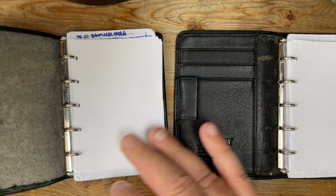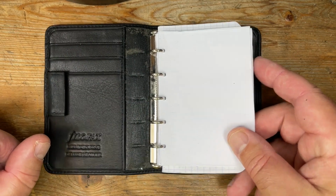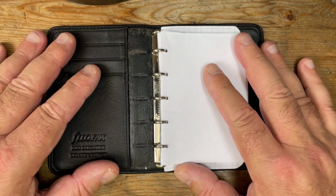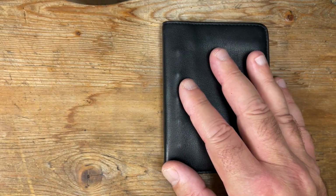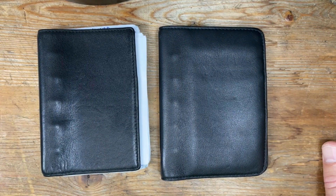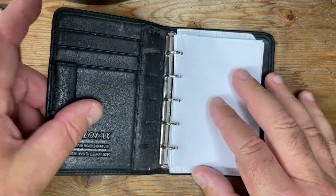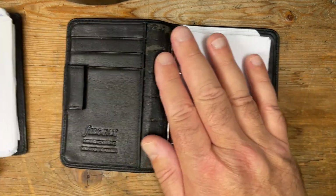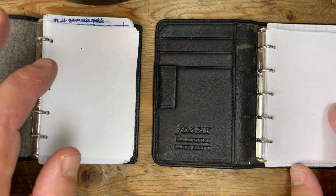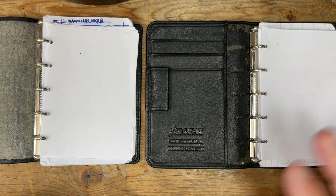So we've got same sizes. You could, depending on the thickness of the paper, probably get about 60 pages, which as an inbox or a mini diary, who knows, but it is what it is. But I love the mini size, and of course, rather than dream of a mini size with bigger rings, just carry 2, and that way, in my opinion, you can have this open at your diary, say, and this as your to-do list, and then you can transfer to-do lists onto your diary, or vice versa. But having more than one Filofax open simultaneously is a bit like having more than one window open on your computer.